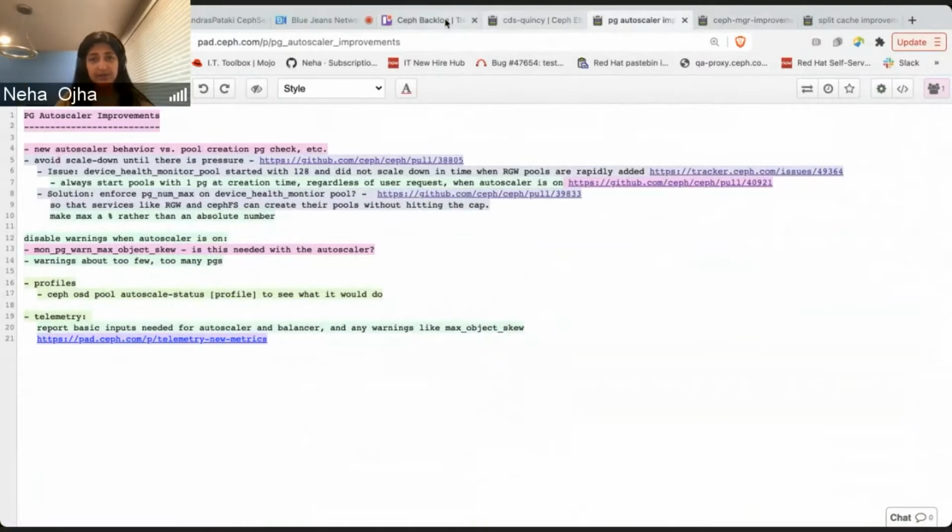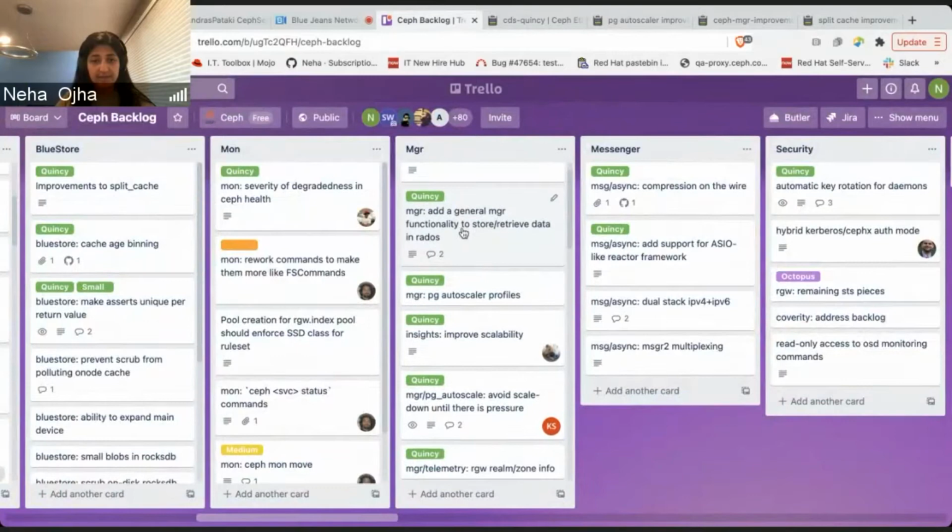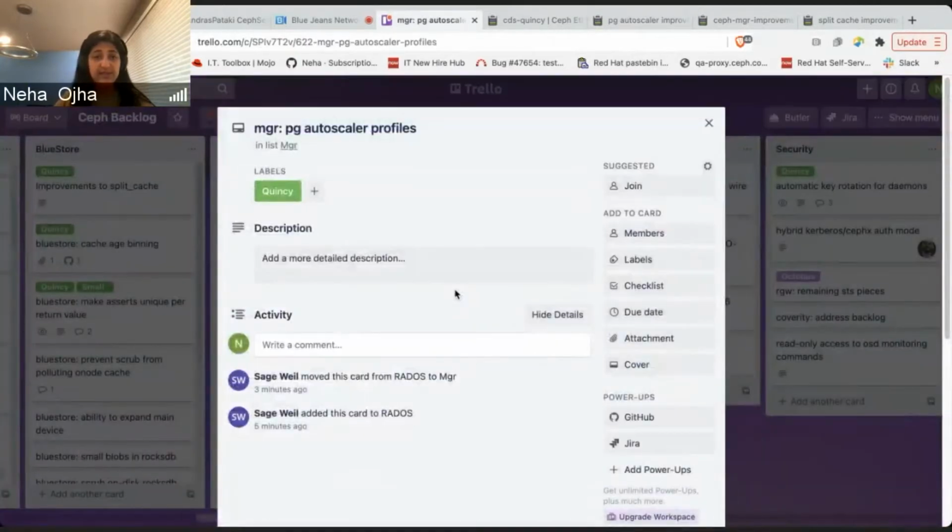But I guess we also have items here in general for Autoscaler. Like one is this: we decided that we will have separate Autoscaler profiles, and users can just select which profile they want based on what kind of workloads they are running or what the state of the cluster is. So this card addresses that bit.